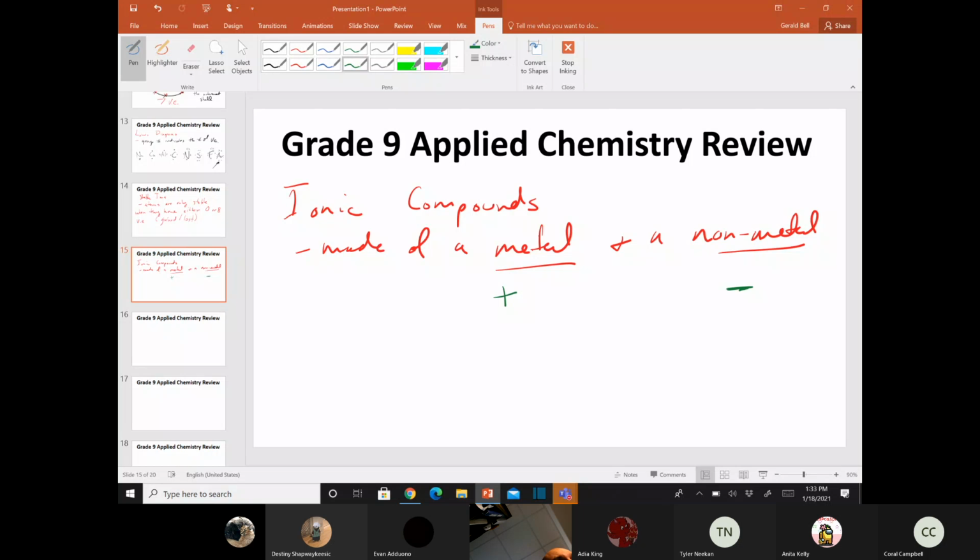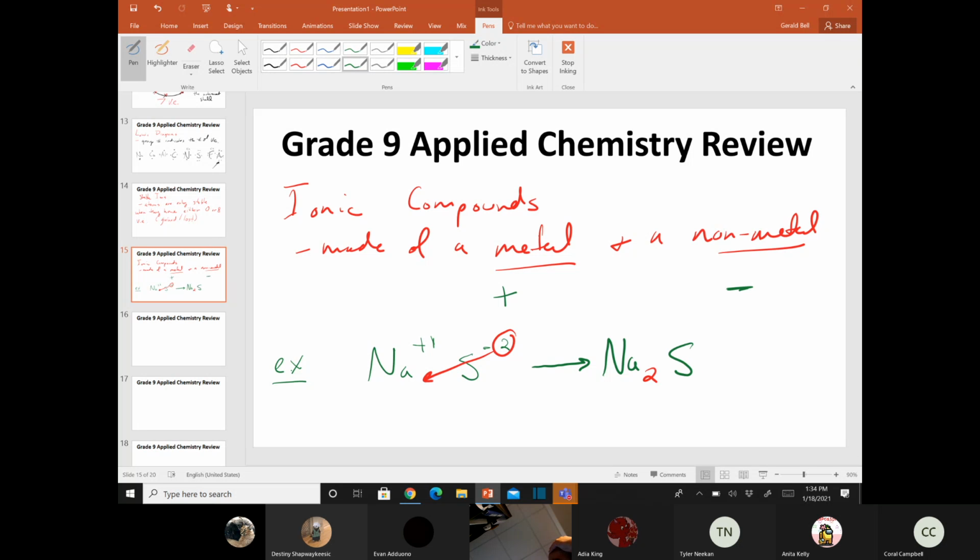So if we want to, say, create a formula, and that's one of the key things we wanted to do here, so let's say we had sodium, and if you go back and look up sodium, it has a stable charge of +1. And let's say we do it with sulfur that has a stable charge of -2. So this is sort of our crossover method we talked about. So to figure out the formula of this compound, all you need to do is write the first symbol, and then look to the number of the other symbol. It comes down, and it tells you this one has 2 sodiums.